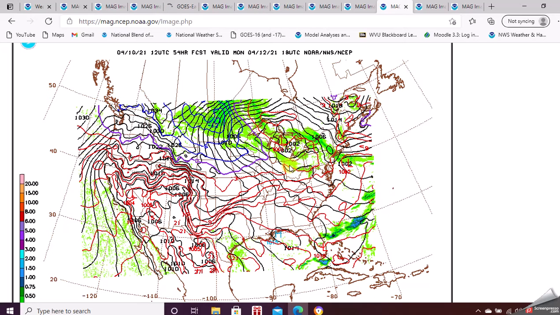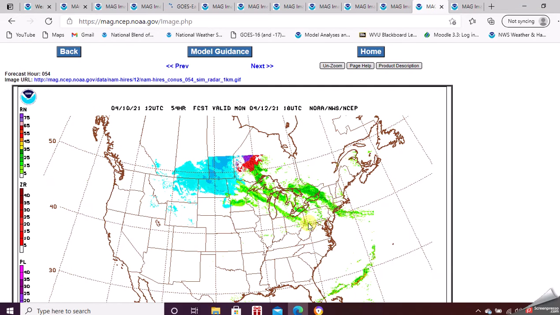Temperature depiction's a lot more detailed as well. There's a little bit of a spike. It's a little bit warmer in southwestern Ohio than in northeastern Ohio. So you can actually pick out some details with that. And with that, you can actually look at what simulated reflectivity is. This is what the radar is going to look like. You can actually see snow back in this area. And here's the band of showers crossing Ohio at this time.